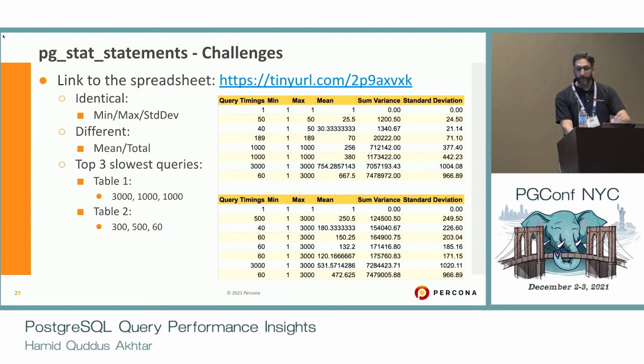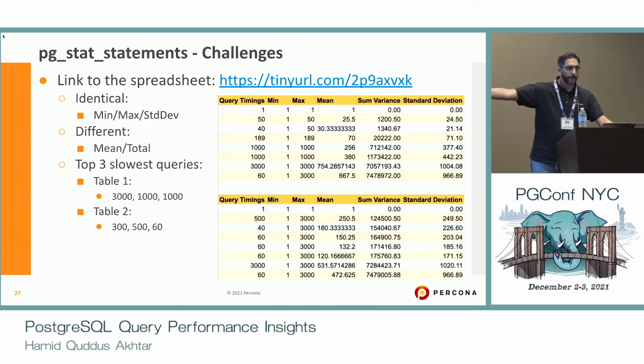So that's one of the challenges when I say that PGStat statement does not actually give an accurate picture of the spread of that data, because that is really the key to understanding whether there was a checkpoint happening at a particular time that was causing that 3,000 anomaly. And min, max, mean, and standard deviation, with that piece of information, you can't really track back to the detailed performance data.